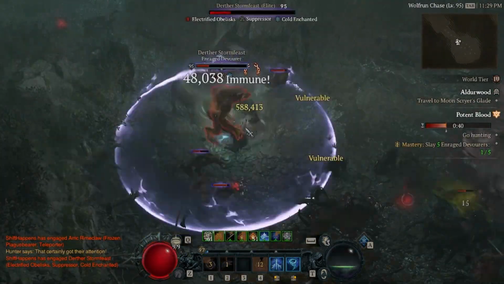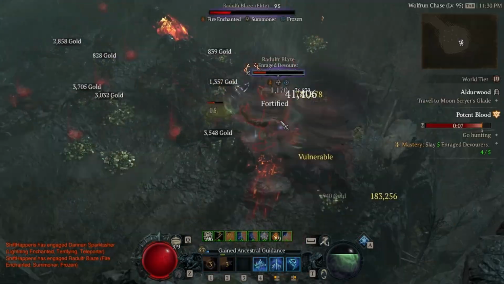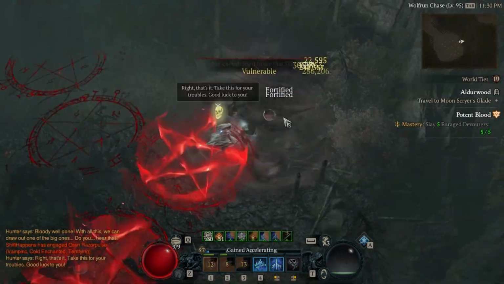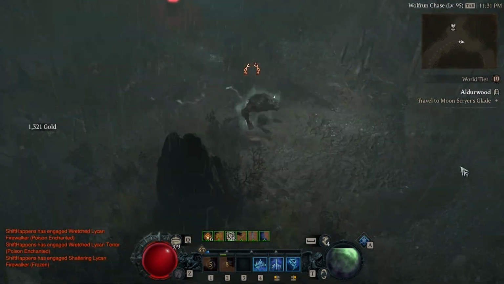There's plenty of elite packs in this dungeon where you're going to get tons of loot, you're going to get tons of yellows, you're going to get tons of gems. In this run, I ended up with just a little over 10 million at the end of the 60 minutes, which included doing the cursed shrines.